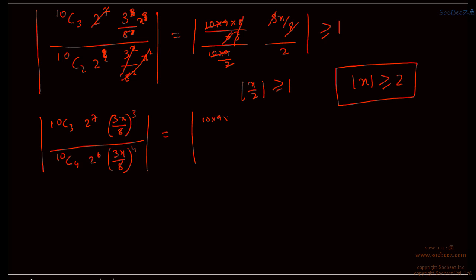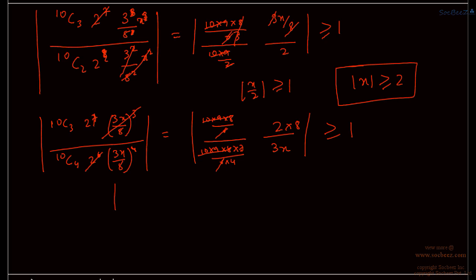So for the binomial coefficients, that is 10 into 9 into 8 by 6 divided by 10, 9, 8, 7 by 6 into 4, right? That's 24 actually. So 10, 9 and 8 cancel. 6 cancels with 6 here. You have 4 left. And here, you see that 2 power 6 cancels. You have only 2 here. And this whole 3x by 8 cube cancels and you have only 3x by 8 in the denominator. So that is 2 by 3x by 8, which I can take to the numerator. Okay. So from the binomial side we have only 7 by 4, right?